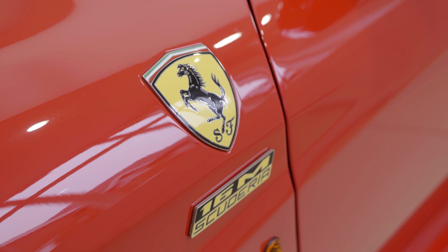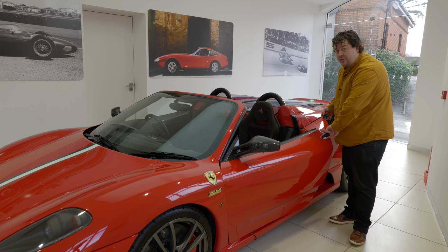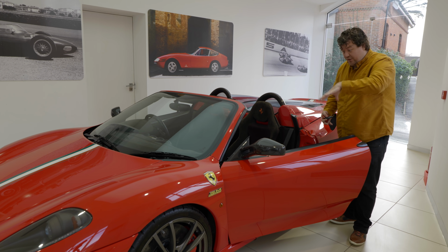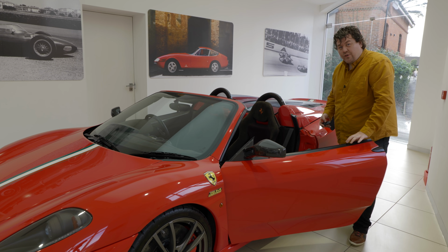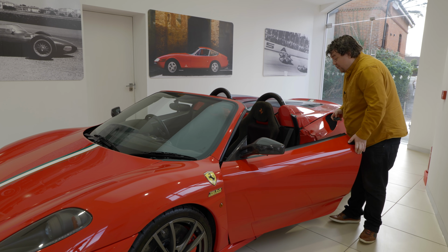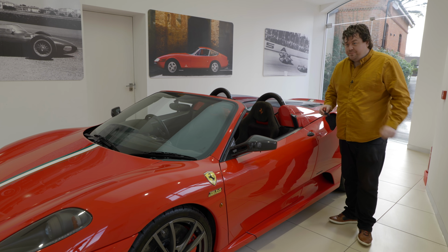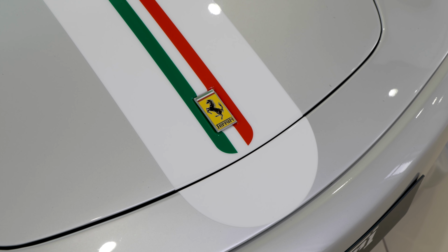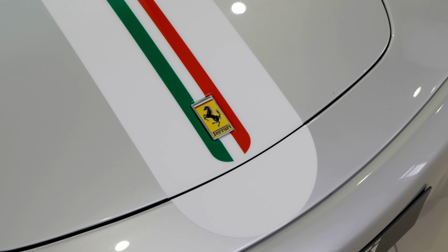Now, for some cars, the business of getting in is rather simple. Door handle will be obvious. Pull gently, car will open. If it's a frameless window, never use the glass to open or close. That's just a general rule. And then get yourself in. We'll get onto the dropping yourself in bit in a moment. If you're getting in the driver's side of the car, when you open it, you may hear a noise. There's no need to panic. That is the sound of the car's F1 gearbox pump priming itself.